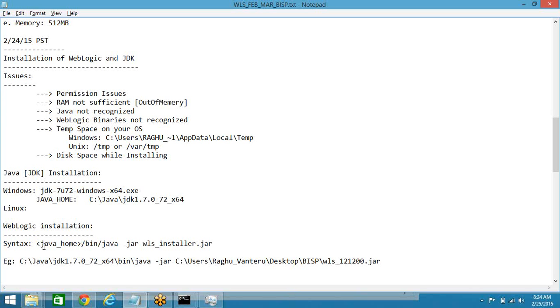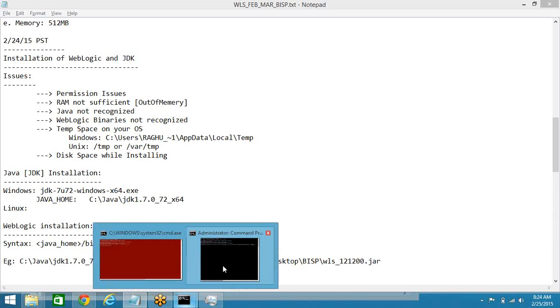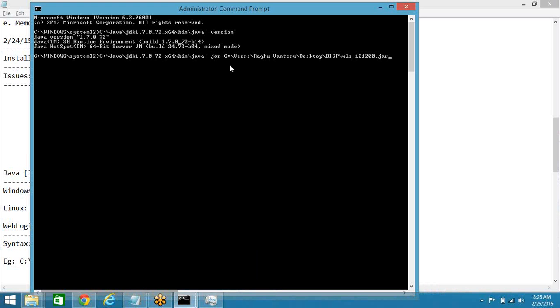Again, on Windows it's pretty much the same pattern. You don't need to really execute it in a command line way. It's up to you how you want. You can even double click on it, and that will start it because you have the GUI installer capability. But I recommend you perform it this way because you are executing through an administrator command prompt, so you don't face any problem with your permissions.